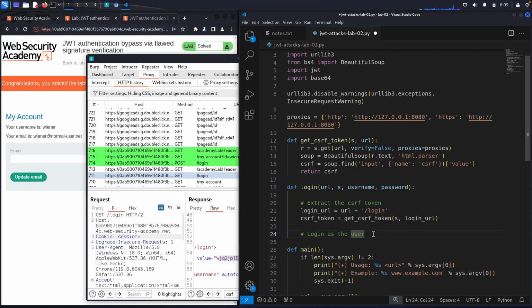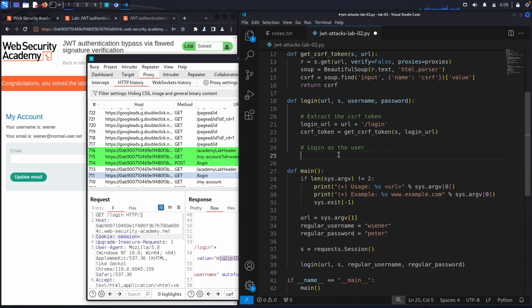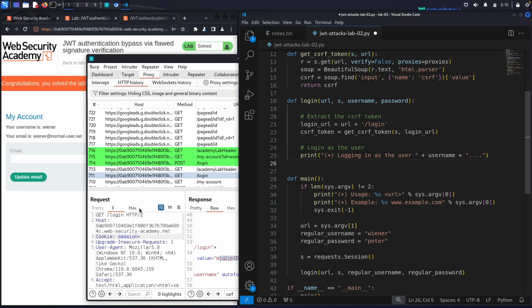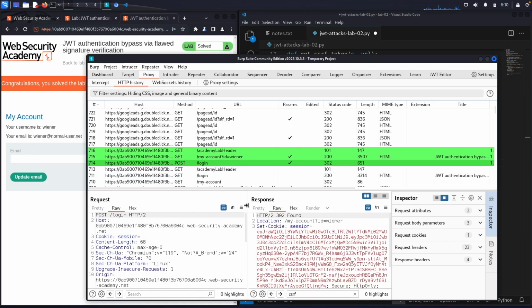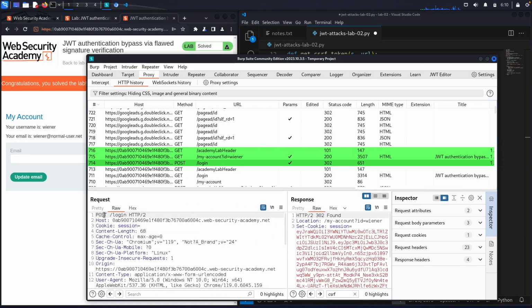So over here, this will extract the CSRF token, and then it'll be saved in the variable called CSRF token. Now we're ready to log in as the user. So we're going to print logging in as the user, and then we'll add the username, and we'll add a few dots. Now to log in as the regular user, if we look at the request right over here, it's a POST request.